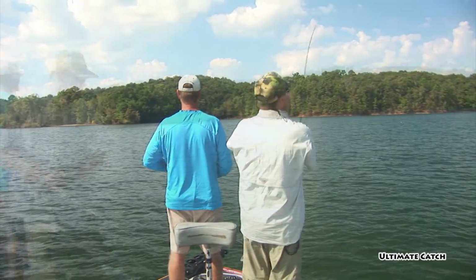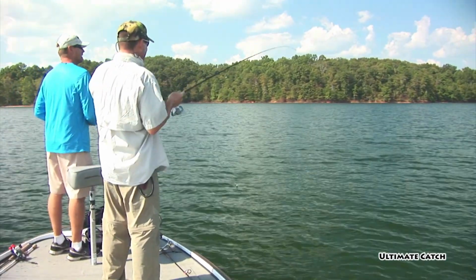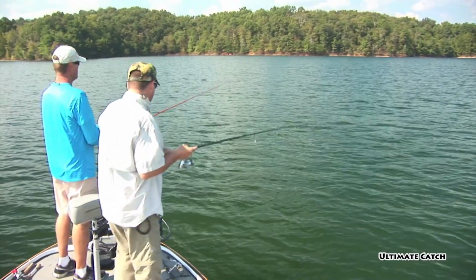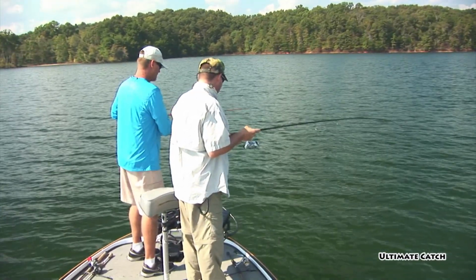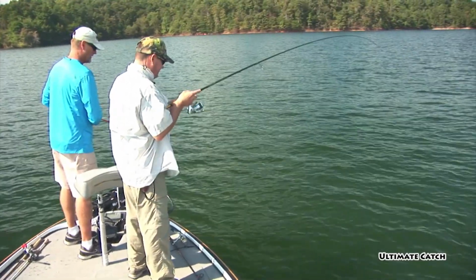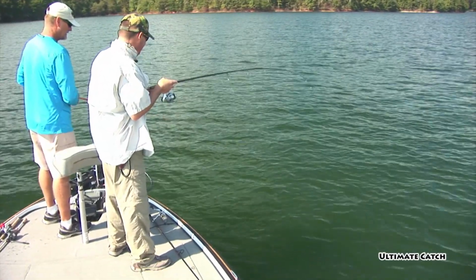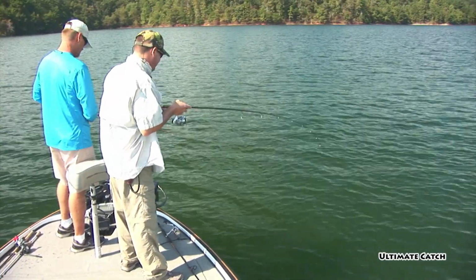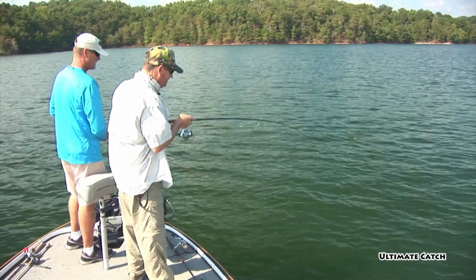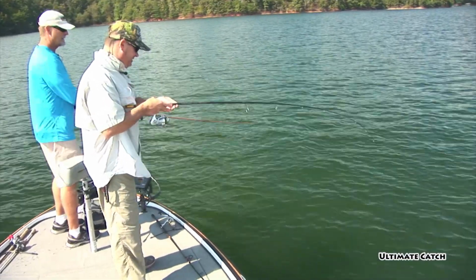Striper. Yeah. I think. I don't know. Yeah, that's a small striper if it is. Either that or a big spot. He's a spot. He's a big one. There's some more with him. Spot or striper? That's a spot, I think. Holy cow. That might be a jumbo. It is a spot, yeah. We'll try to get him in. Yep, it's a big one. This might be the biggest one yet. If it is, there he goes.